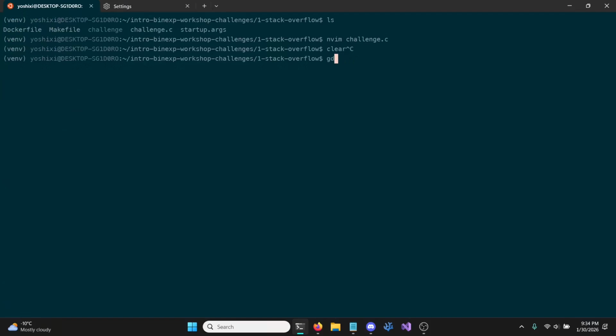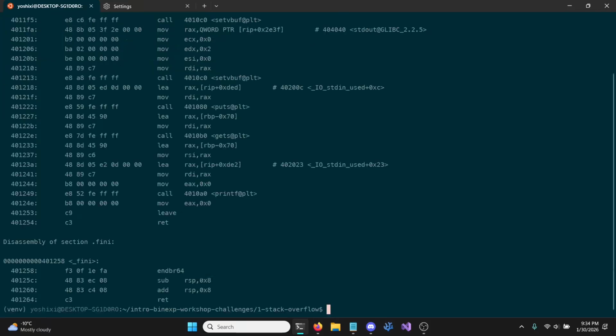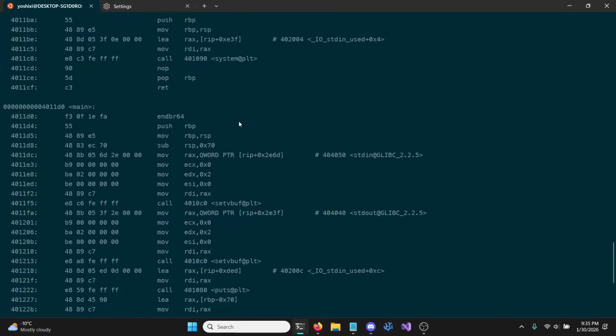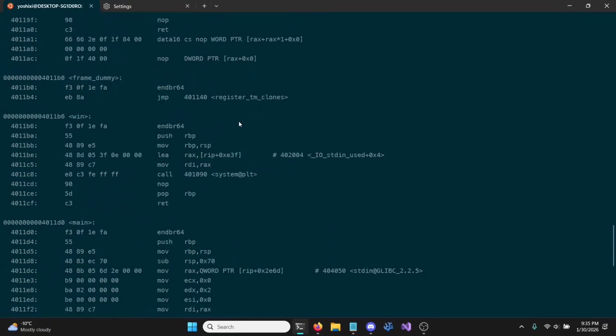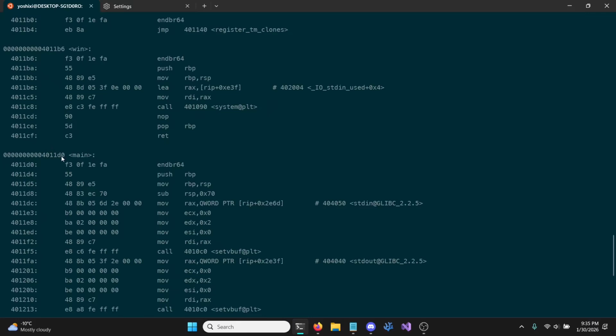First thing I'm going to do is look at the assembly of the challenge. This will allow me to find the local addresses of these functions. These are the addresses from the base pointer of our functions.